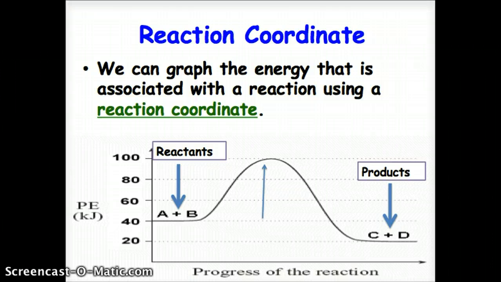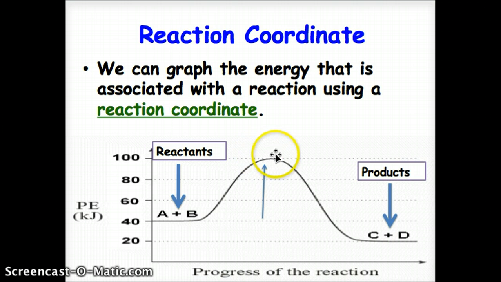If you look at the screen, this graph shows the relationship between energy and time. So what is happening with respect to time during a reaction? So if you look up here, A plus B, you start at 40 kilojoules. That is the energy that you start with. So these starting materials, A plus B, they start at 40 kilojoules. As the reaction proceeds, you need more and more and more energy.